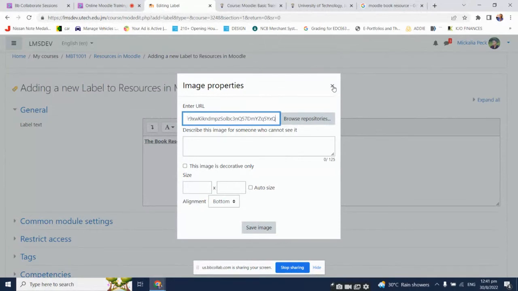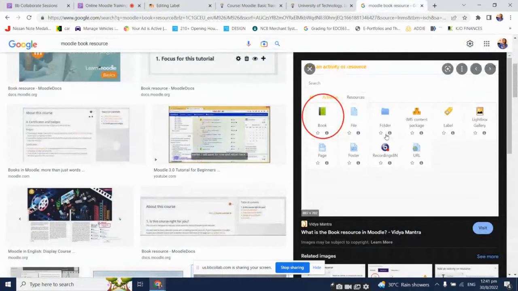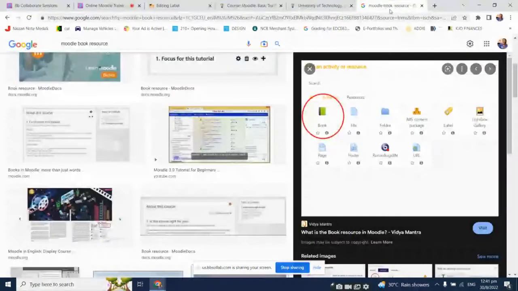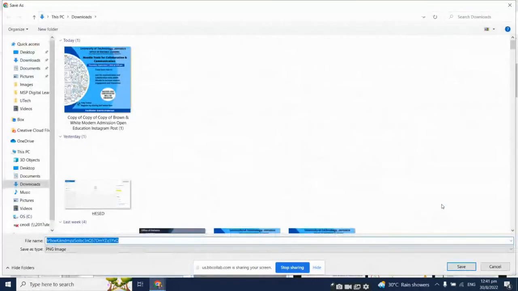Okay, sure. What I was saying is that I'm just grabbing an image from the internet. I want to place this image underneath my text here. We normally advise that you save the image to your computer because in the event that the image is removed from the internet, you might not be able to see it in your course, and your students will not be able to see it in your course.